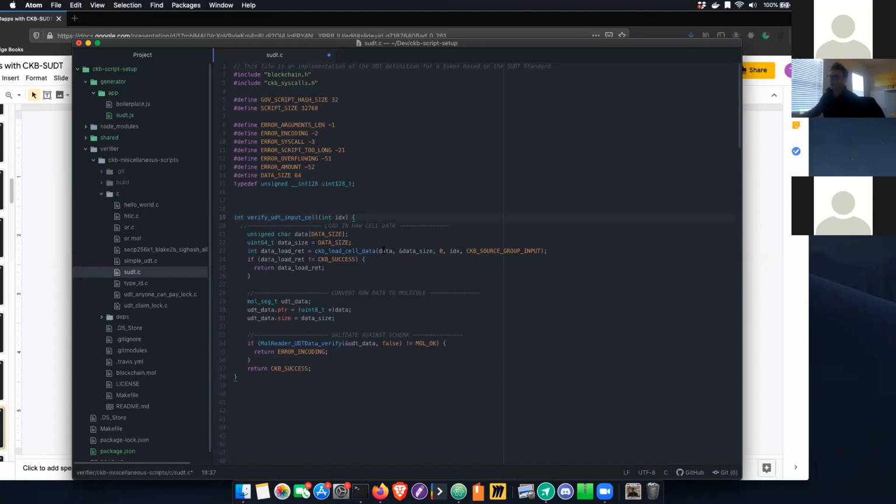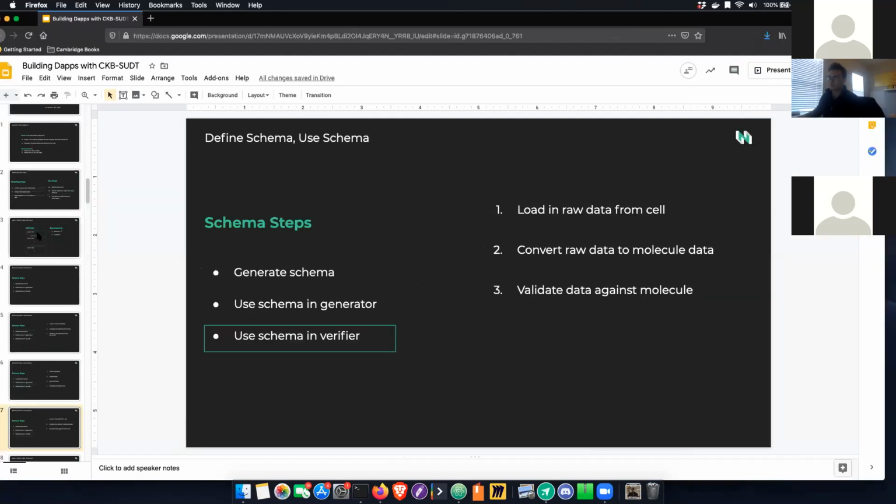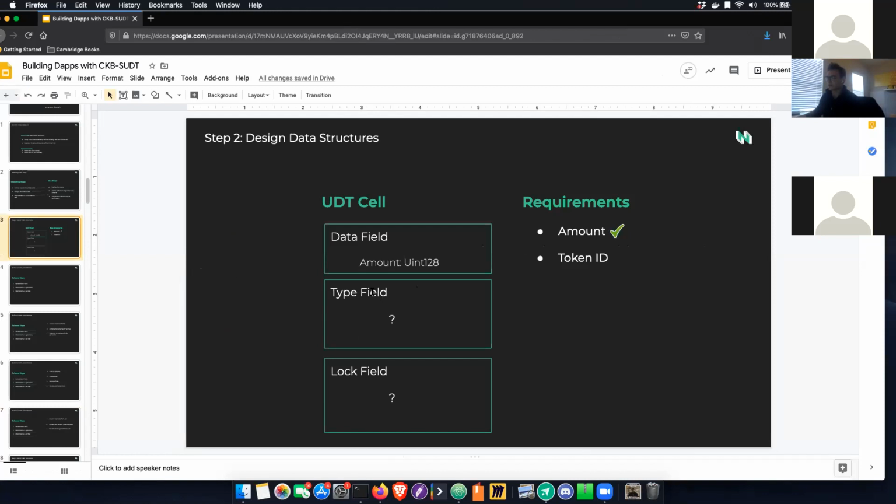If we look back real quickly, we see that this type field hasn't been defined yet, but we do know that in every app, you're going to need a type. If you have data that follows specific rules, you're going to need a type field that references a type script. Now, on the verification side, the script that I just opened is the script referenced by this type field. So that's how it's attached to the same cell that's going to have an amount. And in that way, it's going to need to verify the amount by loading in that cell's data.